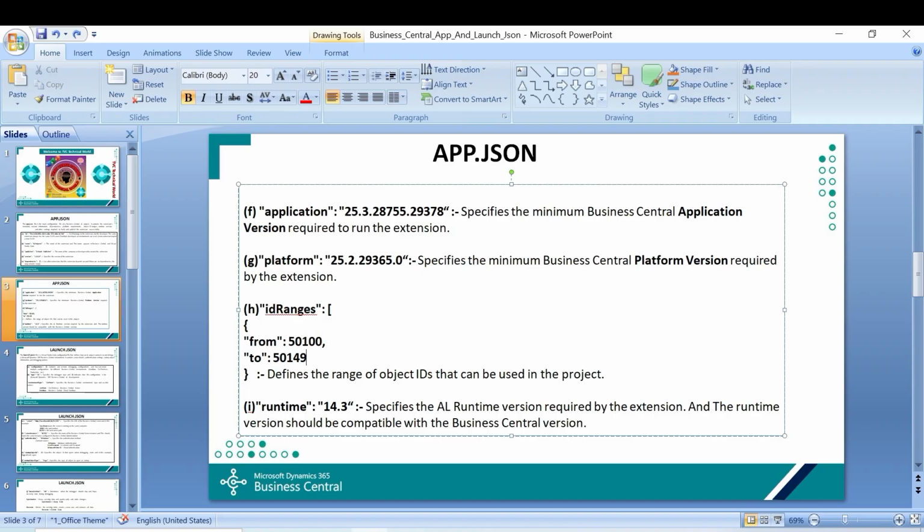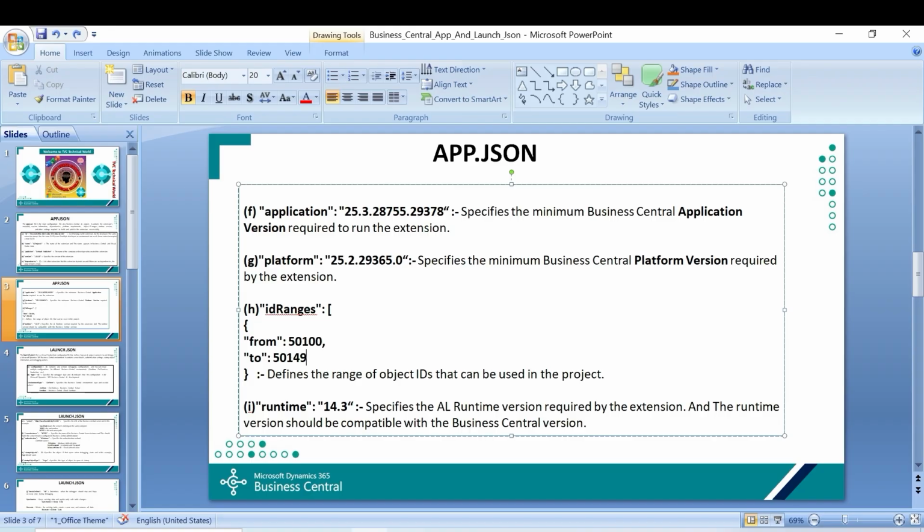You cannot use, for example, 50500. When you use this object number, it shows the error that the ID range is not available. Got it? It defines the range of object IDs that can be used in the project.